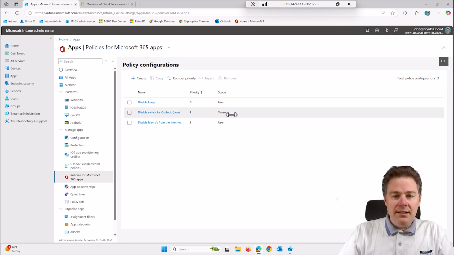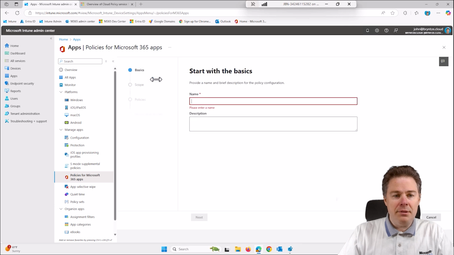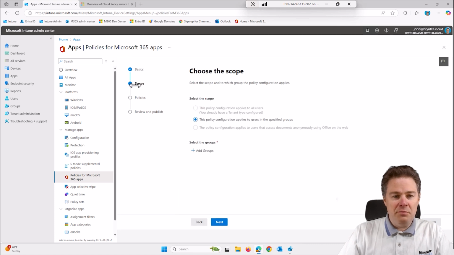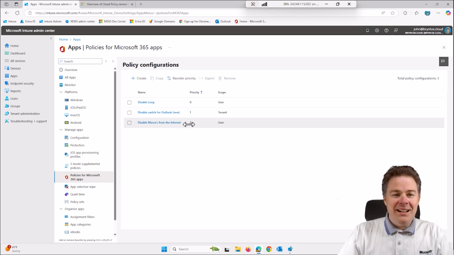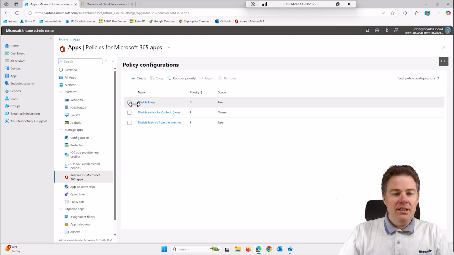You see when I take the tenant one here, remember you can only have one, when I click here, you don't get Copy because you can only have one. But if I do one where it says user, then Copy lights up. Which I think is strange because you get to change the scope here anyway if you want. Oh, apparently, no, you can't change the scope. My bad. So you can change the order. You can create as many as you want and target them. You can also export.